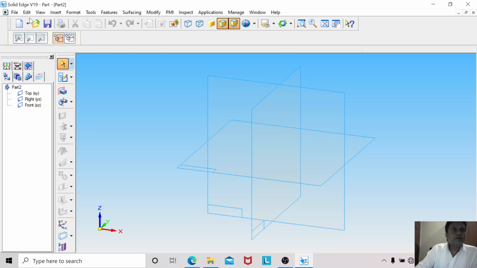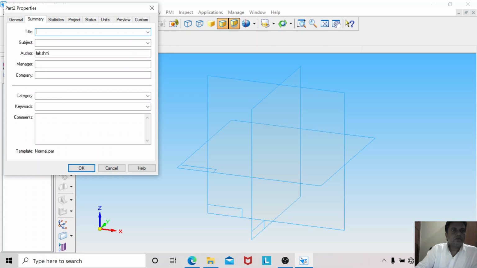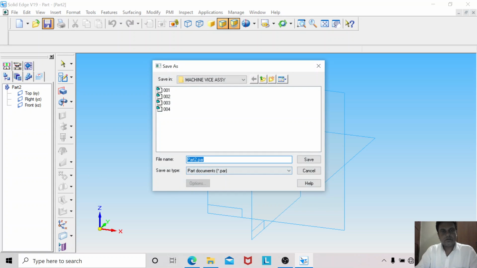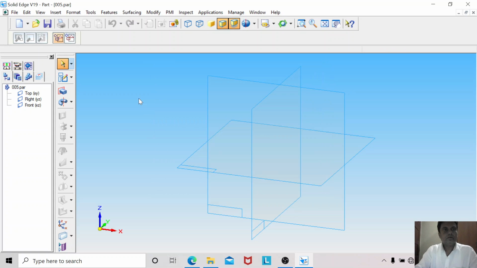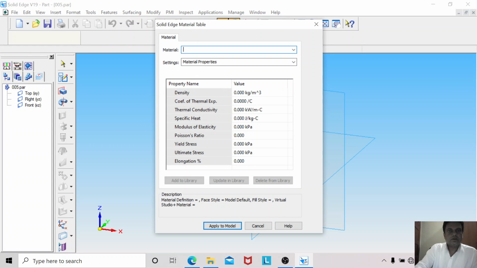I will create a new part for this screw rod. The name of this is screw rod, and project is 5. So 305, and then material is again ferrous 410W.